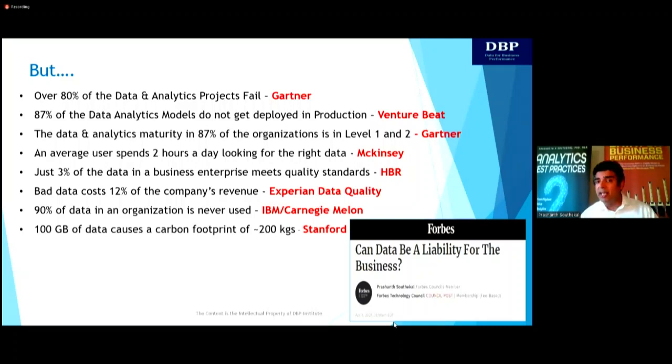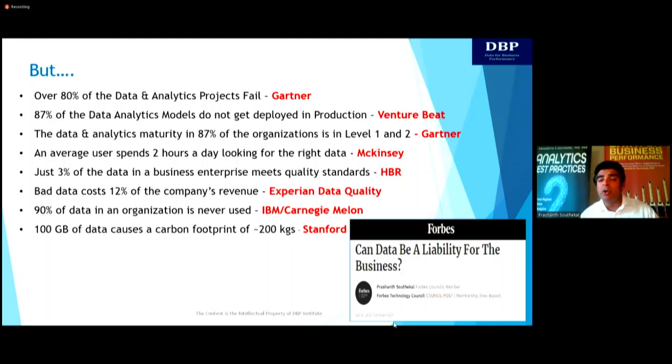So in 2018, data centers just consumed 1% of the total electricity consumption, whereas in 2025, they're saying that data centers will take about 20% of the global electricity consumption. So what does this mean? The carbon footprint from 0.2% in 2018 to approximately 4% in 2025. That's the rate at which the carbon footprint is going to grow because of the data that is being captured. Number three, risk. The more data you capture, the more attractive you will become to the hackers.